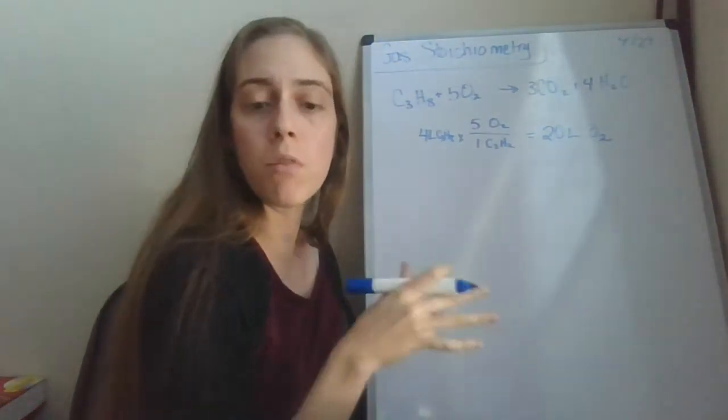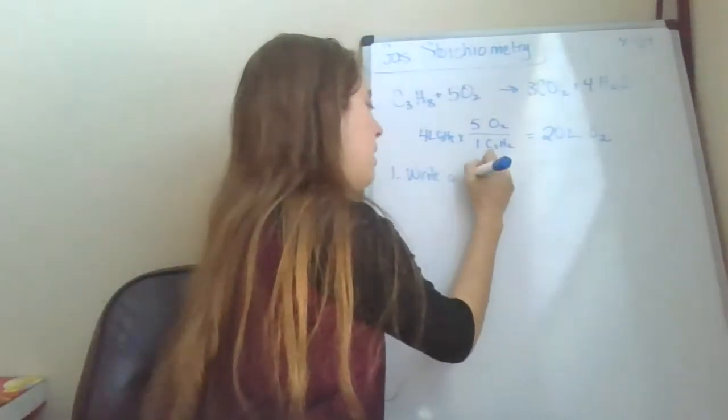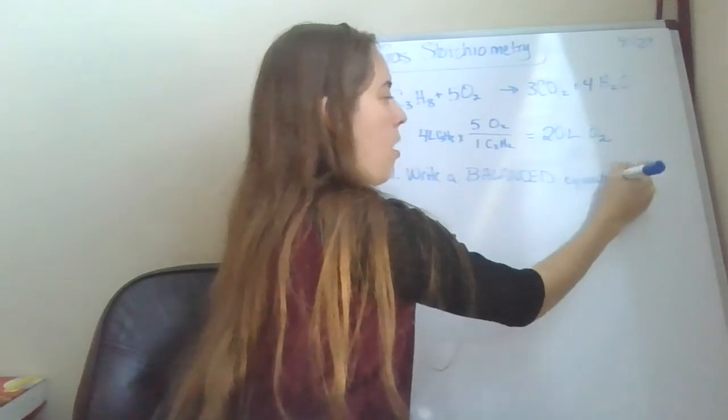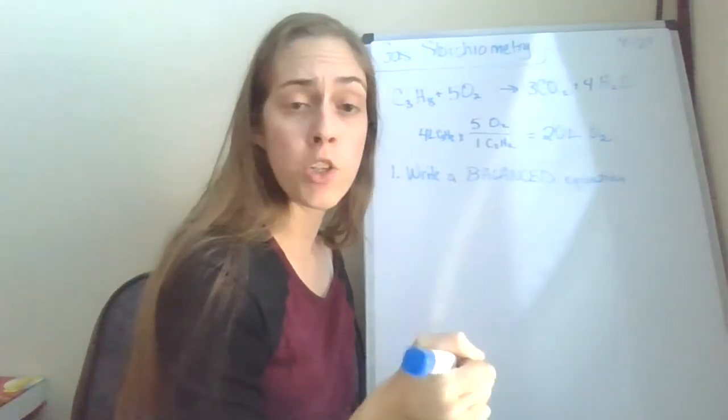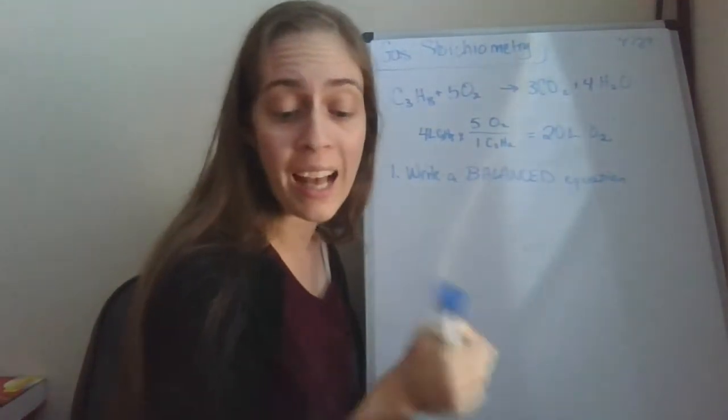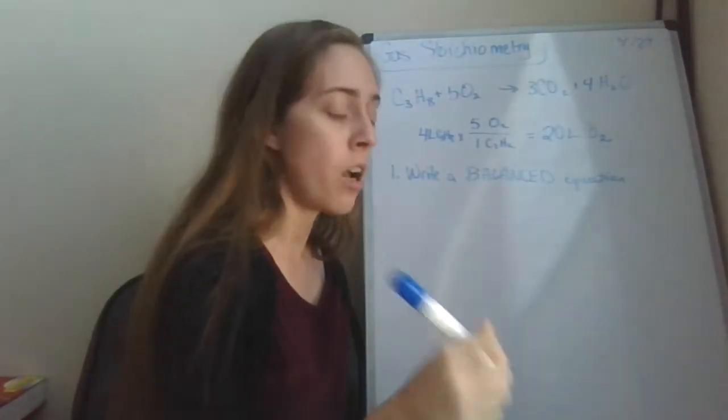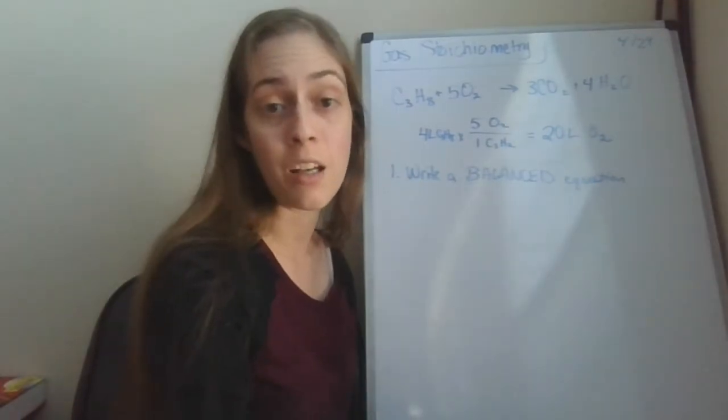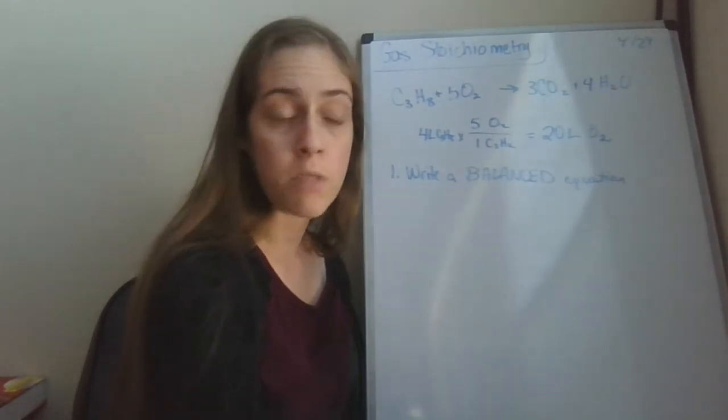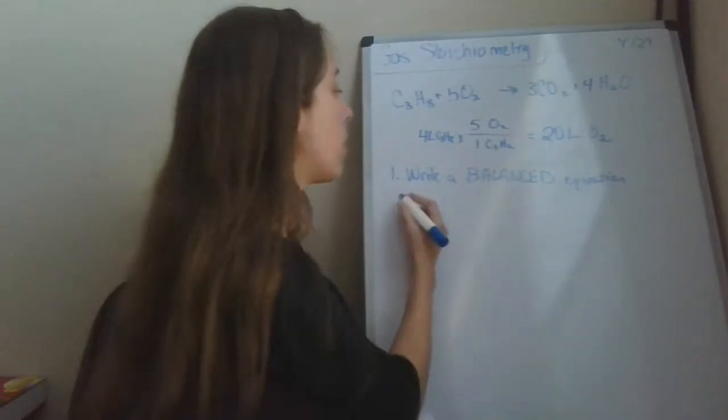So whenever you're asking for volume to volume, step 1, you need to write a balanced equation. If you can't write a balanced equation, you need to email me and ask for practice. Because you need to be able to write a balanced equation at this point. You've just got to. You have to. It's not negotiable. You can't skim through it. If you can't do that, talk to me. We'll set up a time to meet and I'll give you extra practice. I know you don't want extra practice, but you will not pass unless you can write a balanced equation.